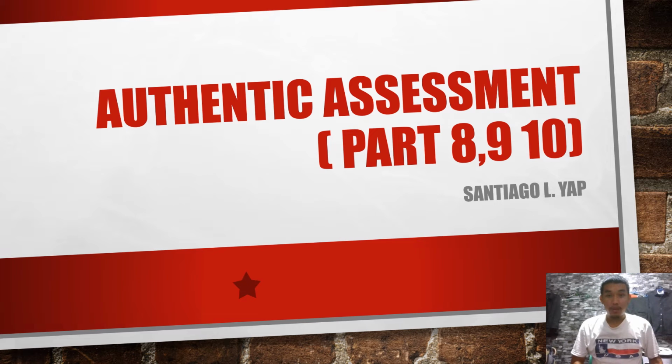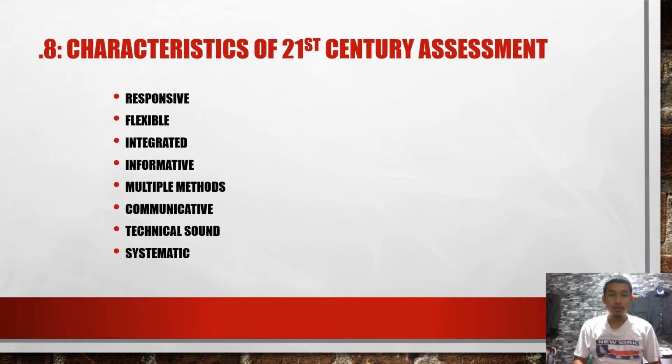So, good morning everyone. I will be your last presenter for Group 2 about the authentic assessment, which will be tackled in parts 8, 9, and 10. So, first topic for this authentic assessment, part 8, is the characteristics of 21st century assessment. What are the characteristics of 21st century assessment? There are 8. These are responsive, flexible, integrated, informative, multiple methods, communicative, technical soundness, and systematic.